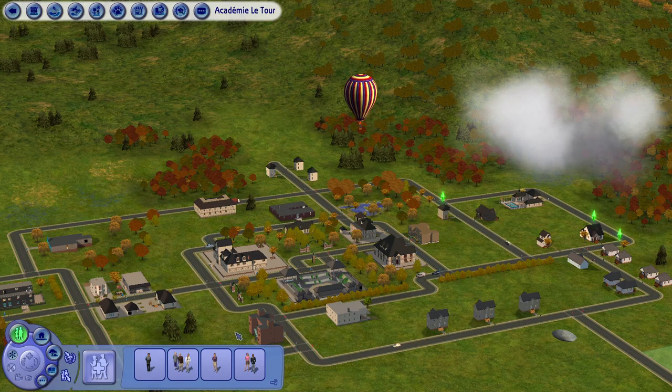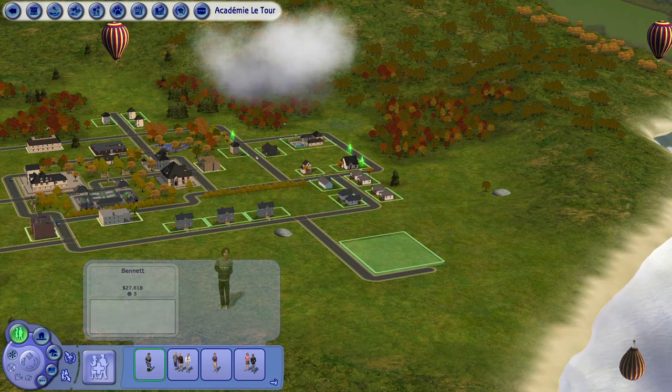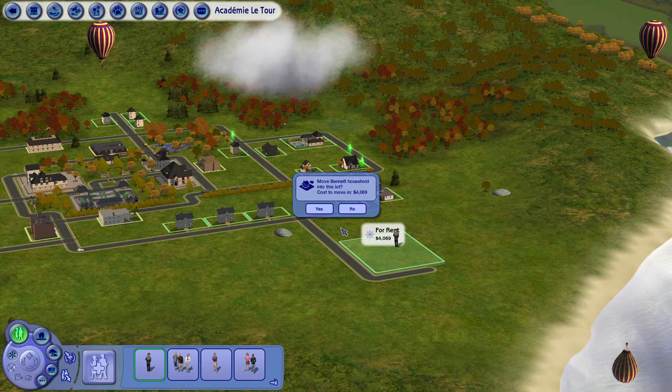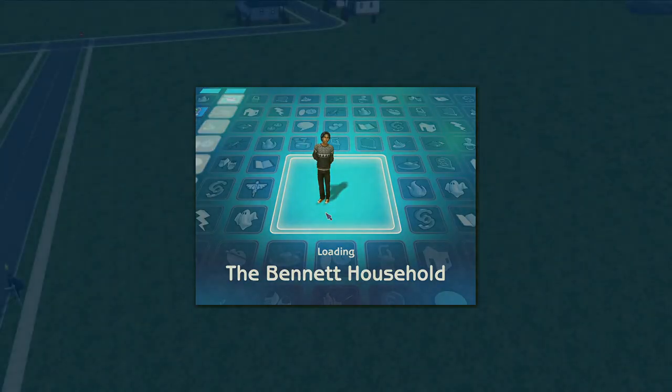Okay, so there he is. Moved him out. Now we're going to place him in our for rent place, which is 4069. Move Bennett household into this lot. Cost to move in is 4,069 simoleons. So yes, please.